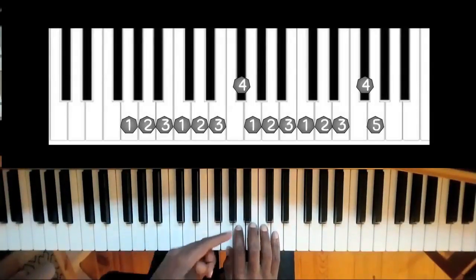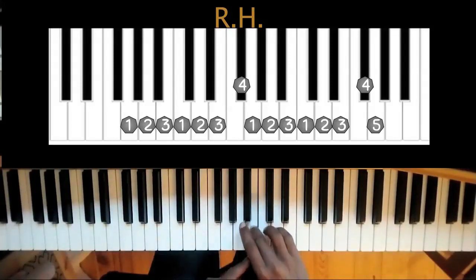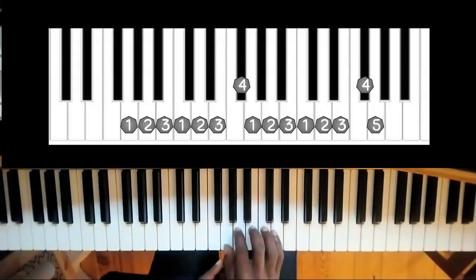Right hand, starting relaxed, one finger per key. First finger, 1, 2, 3. Now, this is where our thumb comes under. We do the thumb under technique. Our thumb is going to the C. So 1, 2, 3. 1, 2, 3, 4, 5. 1, 2, 3. Thumb under.